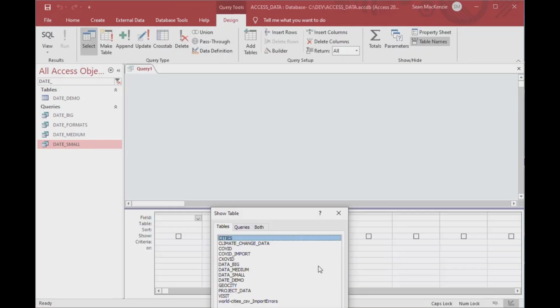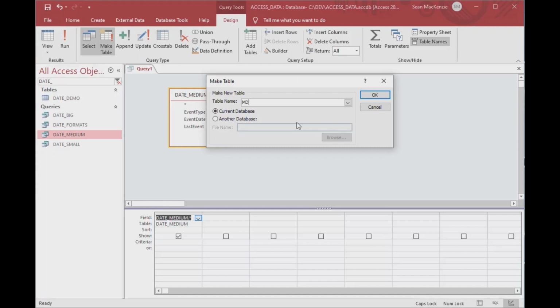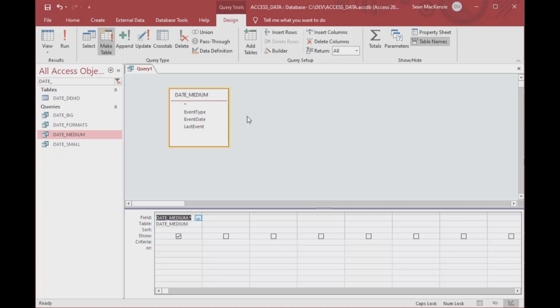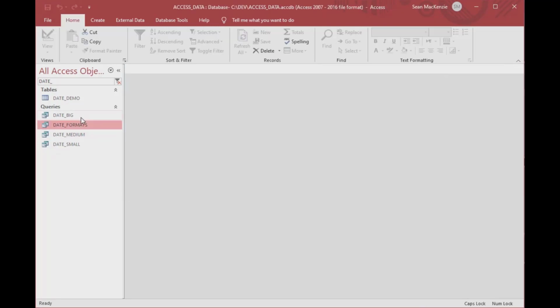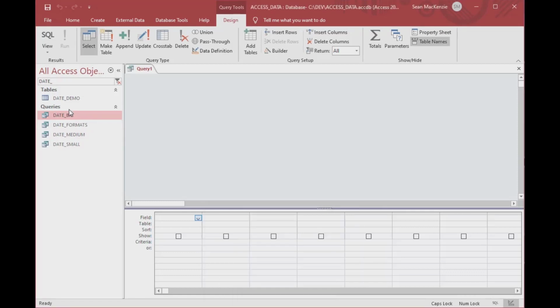And so I'll go ahead and create the similar query for the medium size query with the lag dates in it, and that will allow us to see everything for the 100,000 records. And then I'll do the same for the big table. So I'll name this medium one QMakeData medium, and then I'll save that, and then I'll go ahead and create our big table example, and that is going to be the same way.